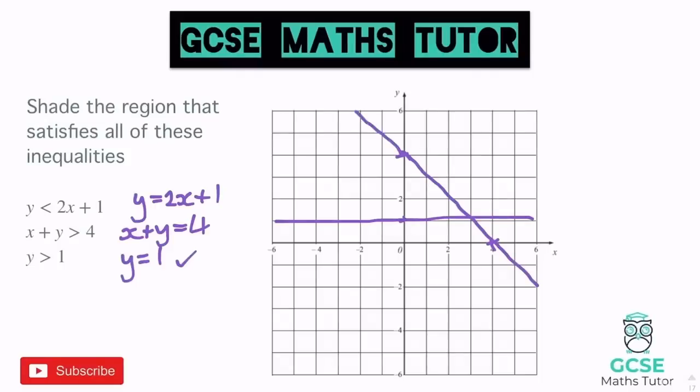So that's that one done. And the next one there is y equals 2x plus 1. Now you might know little tricks for how to plot these. If not, then I would suggest just drawing yourself a little table and picking some of the values. You can probably get away with doing 2 or 3 values.